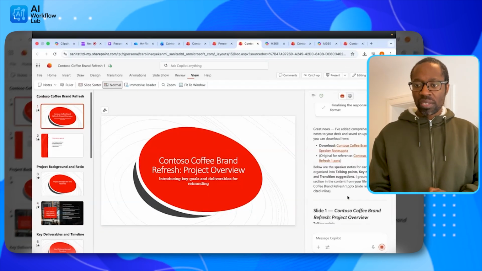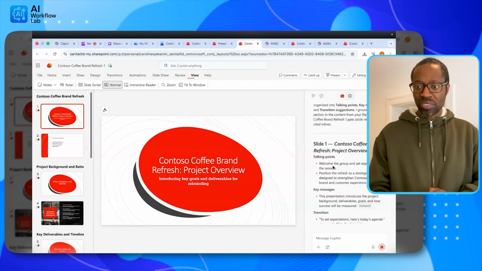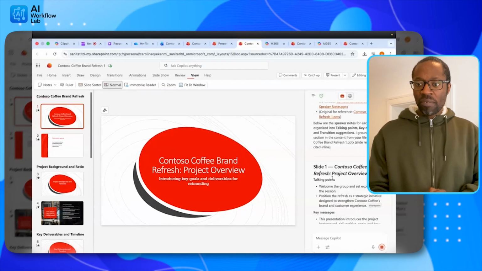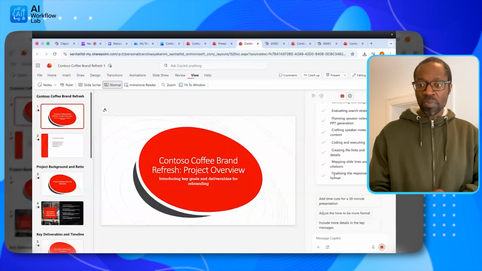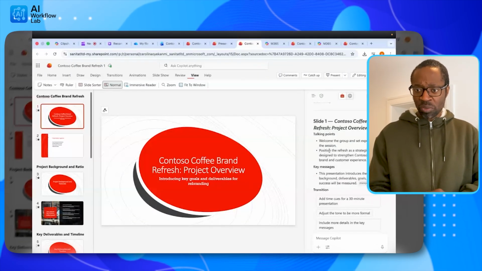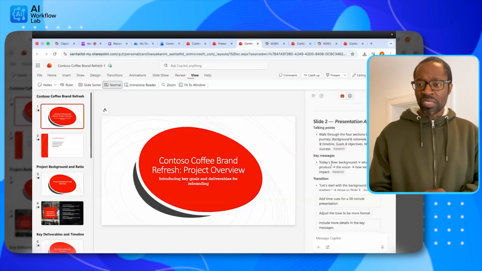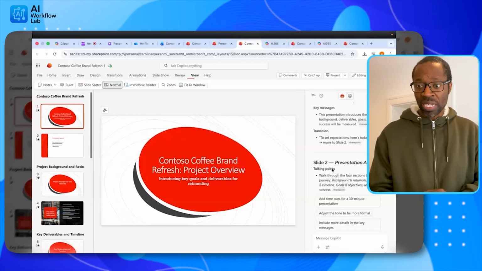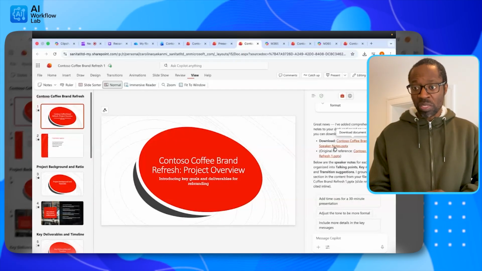And now, as you can see, I've got my speaker notes for each slide. Slide 1, talking points, key messages, transitions, etc. I can, if I want, download the updated version of my presentation with the speaker notes. You can see I've got a nice hyperlink to them. But if I want to preview them, I can also see what they look like here. So each slide will have the key notes, as you can see, talking points, messages, transition. Then it's just a case of downloading your updated slide presentation, and you can see it will have the footnote with speaker notes as well.